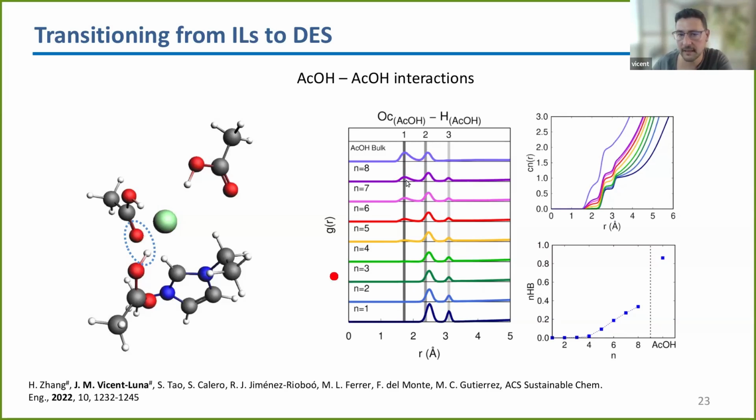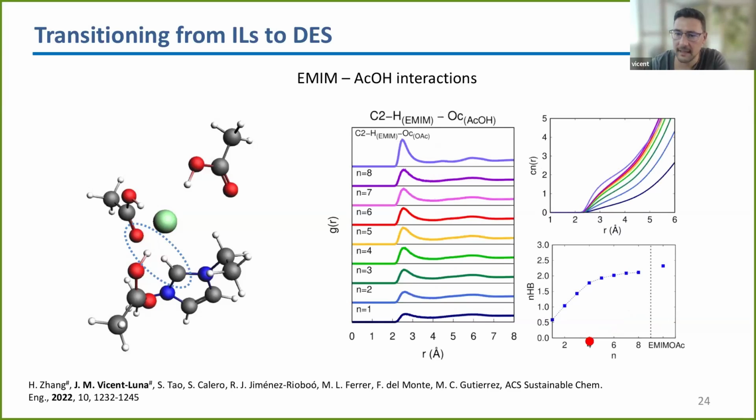Again, we have a very clear criterion. And we see that the acetic acid within itself doesn't form any hydrogen bond until we have more than 4 molecules together. So again, 3, 4 is the key in this study. Again, we can have more or less the same representation when we study the interaction between the cation and the acetic acid. Again, repeating the story, we have a transition along 3 and 4.